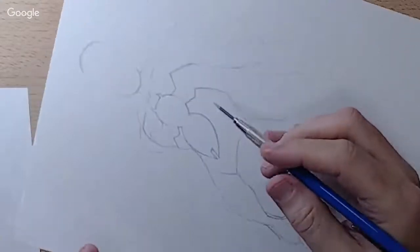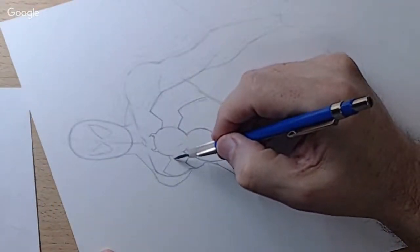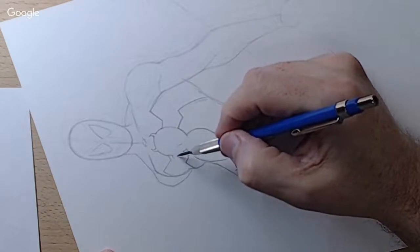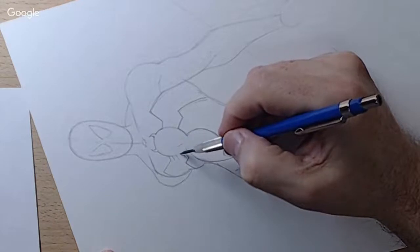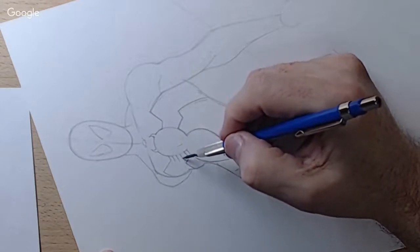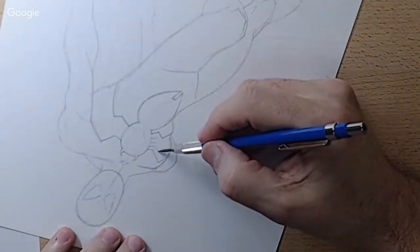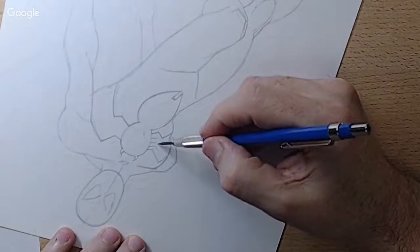So anyway, what I was saying is I might, if I have time, I'll see how tonight goes, and I might offer up the other five, another 5 quick head sketches tomorrow. Depends on how fun they are tonight and how I'm feeling.